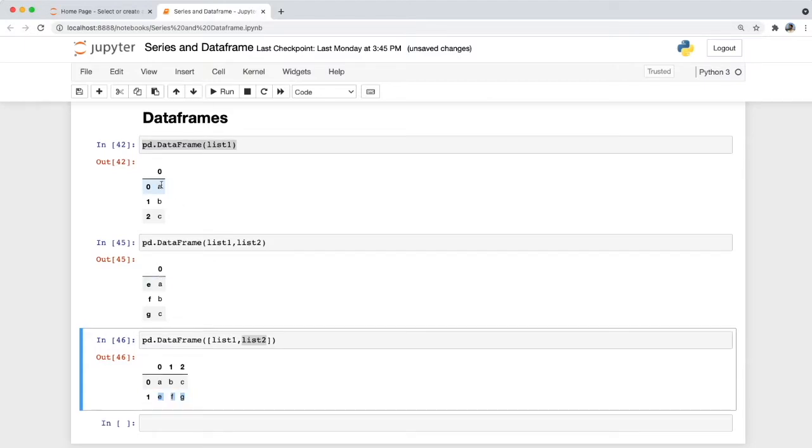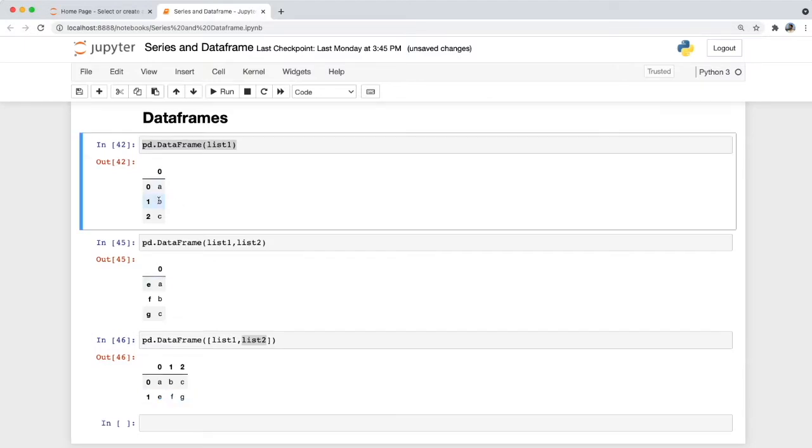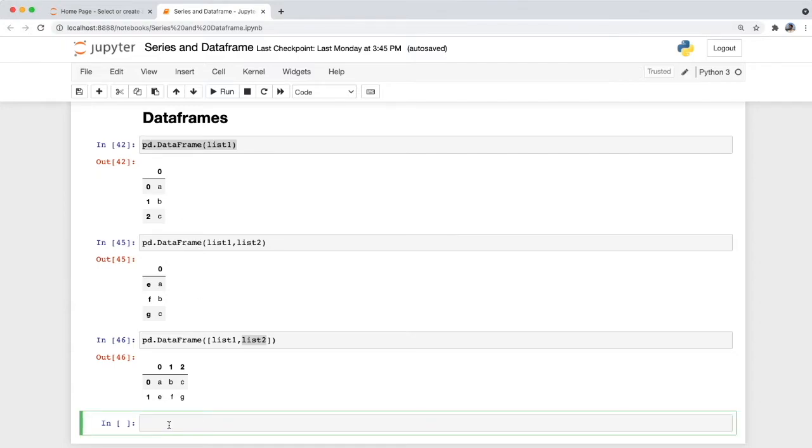But what if we want a data frame that is composed of A, B, and C in the first column and E, F, and G in the second column? Since this is an introductory explanation, I would not be discussing how to use pivot or other functions. I would just want to show you how to write this in list notation.